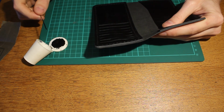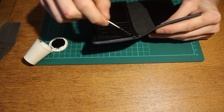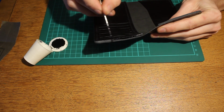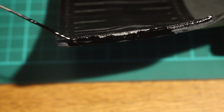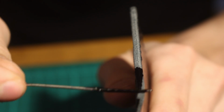I am kind of rushing through the process of the construction of this wallet, but each step takes a considerable amount of time. So this edge painting takes about 30 minutes to get right, and you need to wait about 10-20 minutes between each coat, and in total I think I applied 3 coats to the end of the whole wallet, and this will make sure that it stays nice and shiny, and that also evens out all the bumps that I leave during the sanding process.